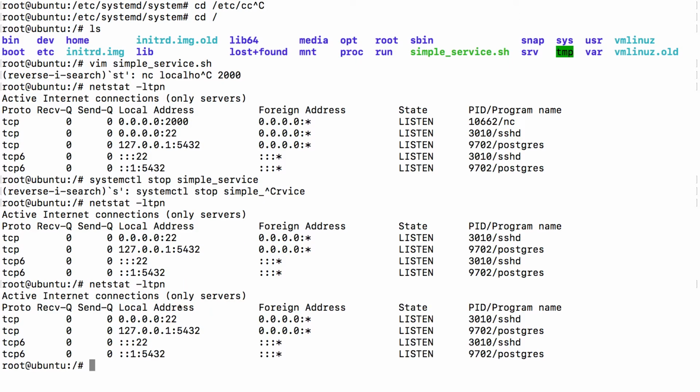So by default, if you have a simple service with systemd, it will automatically detect the process ID and send kill, I believe SIGINT, to that process when you say stop.